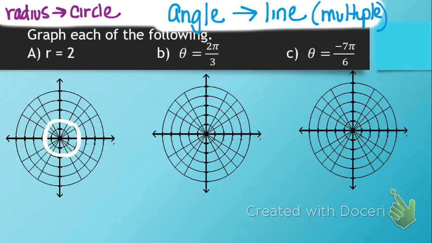Now 2 pi over 3 is the same as 4 pi over 6. So 4 pi over 6 would be 1, 2, 3, 4. So right here. Now you're actually going to draw it through the origin. I know that 2 pi over 3 is just here on our unit circle, but when we're graphing it on a polar axis, we actually draw that through the origin. So that's why it looks like a line. And there's multiple ways to name that. 2 pi over 3 is just one way. And we're going to practice that here in a second.